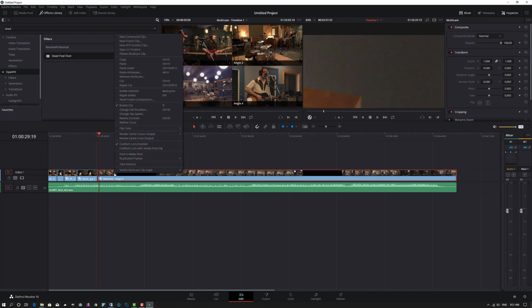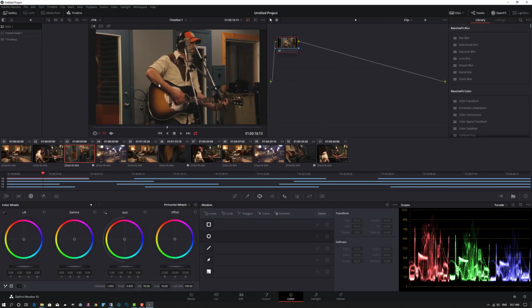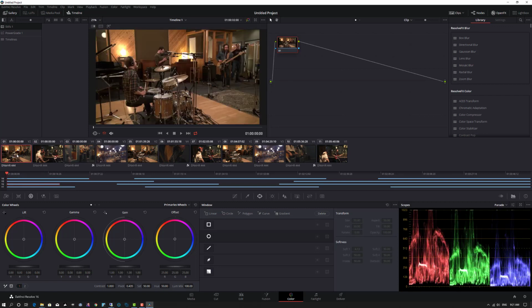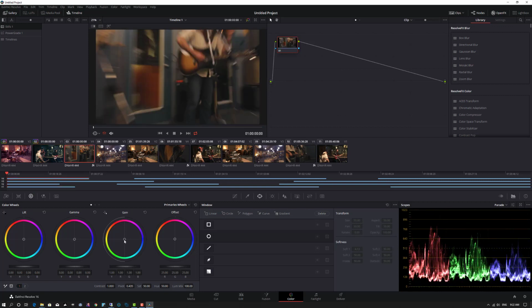The same, if I step back in here, the same is also true if I open up in timeline. If I move over to the color page, I can actually now make color corrections to each one of these clips independently. So I can make some shift. We can make some shift, for example. I'll make a hideous shift here, but just for the sake of demonstration, I'll make a shift to this camera angle, and I can make a completely different shift to this camera angle.